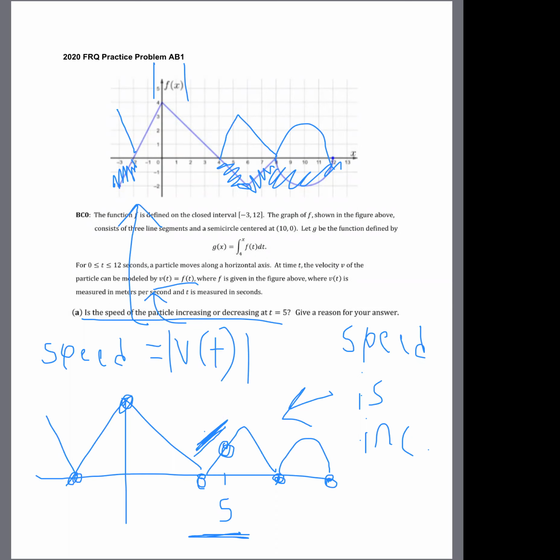Wait, Natalie, say that again? Would you need to draw the graph as evidence for this, or could you just say that the speed is increasing? Yes, you would need to draw the graph. Only because it shows you can do it in your head. And if you don't draw it, yeah, you did it in your head, but you didn't show the evidence. And if you don't want to draw the whole graph, if anything, just draw a little segment, like this little box right here, just so that you know what you're talking about. But again, it just has to be a little sketch. They're not picky about that.